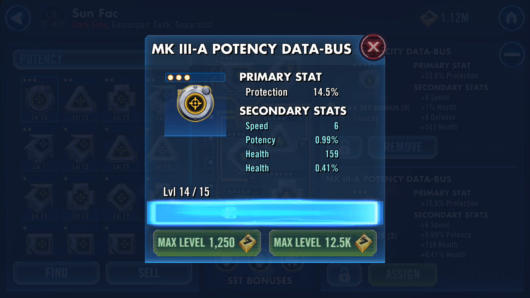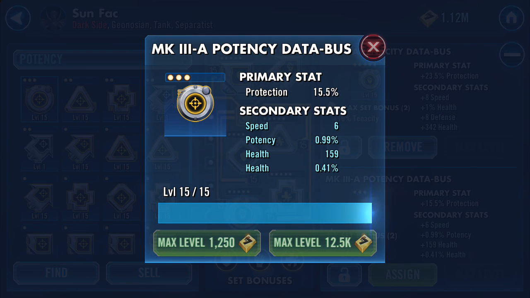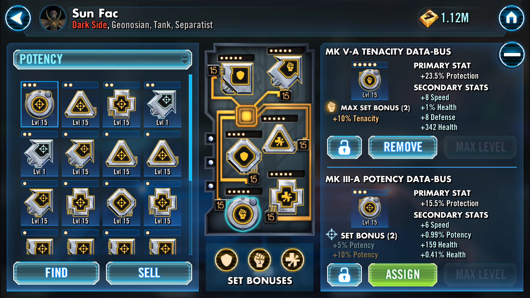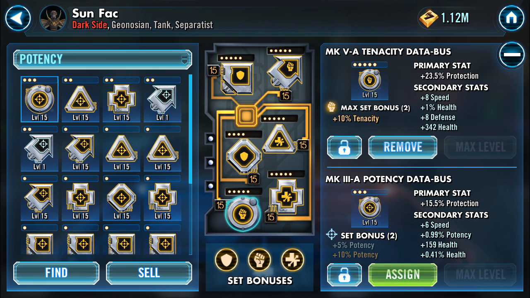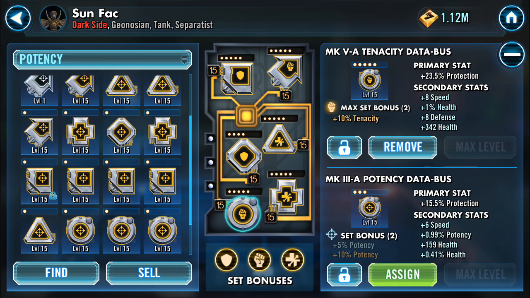And of course it has potency on it, which is only about 1% of potency, which is not really that good. And the health is junk. I mean, 159 and 0.41%. So the secondaries on here are pretty bad, but the 6 speed isn't horrible, and 15.5% protection isn't horrible, and it's a 3 dot potency mod. So this is definitely a better potency mod than half of them that I have, because you can see my potency mods. It's literally the only 3 dot I have sitting in here. All the rest of them are just 1 or 2 dots.